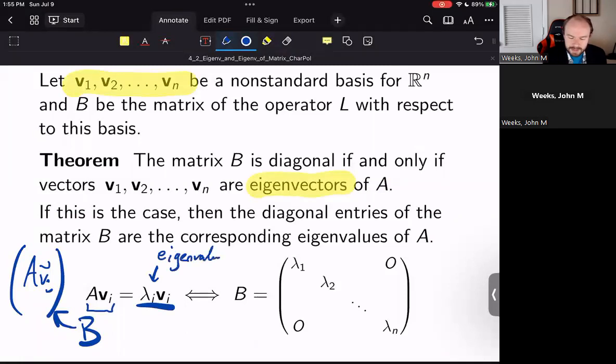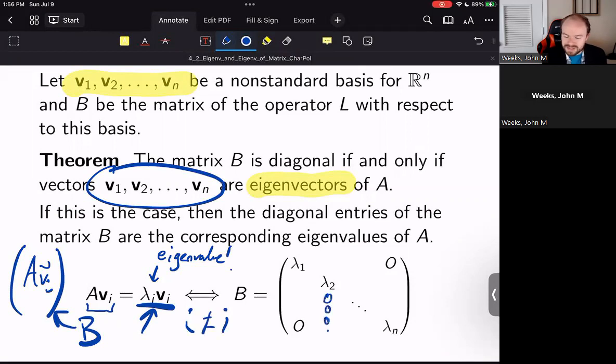So that's pretty cool here. Lambda_i times v_i is going to give you exactly what that column is going to look like. We've written this in terms of a linear combination of all of the vectors inside of this basis. Now, if i is not equal to j, that is, if we are off the diagonal, that automatically means we're going to have a 0 because, as you can see in this linear combination, there is no other component for a vector in the ith column.